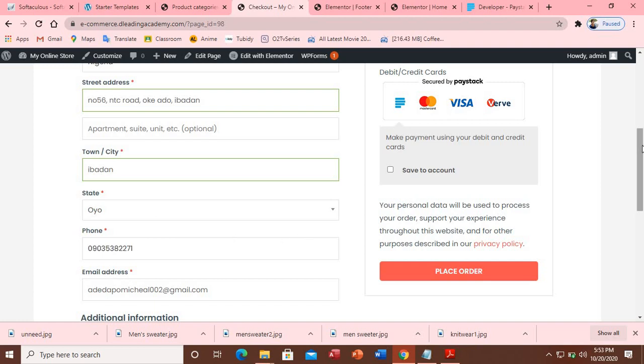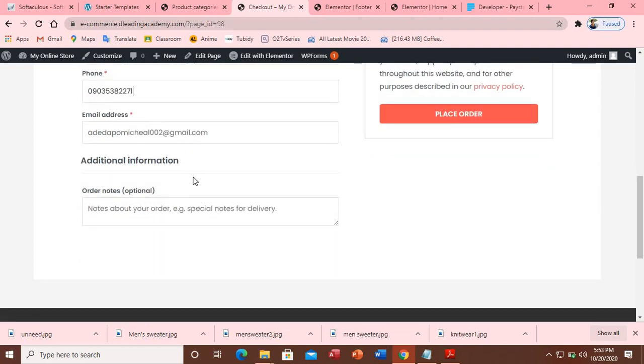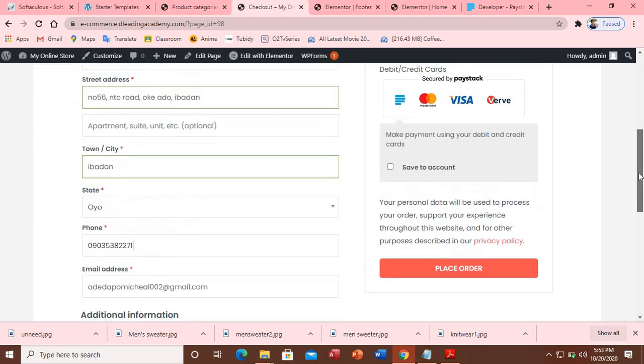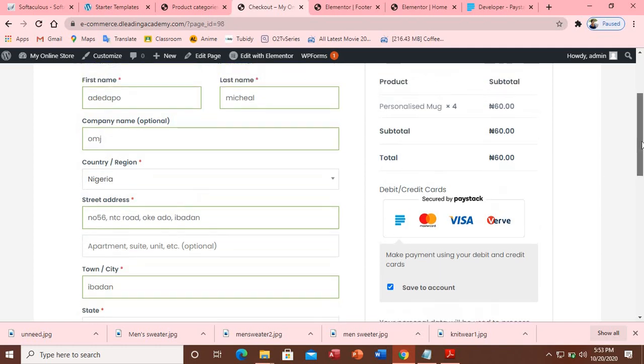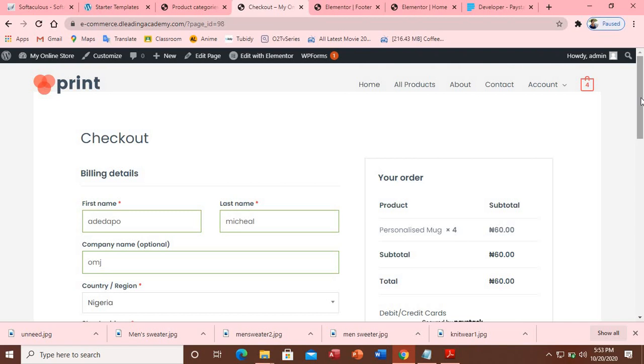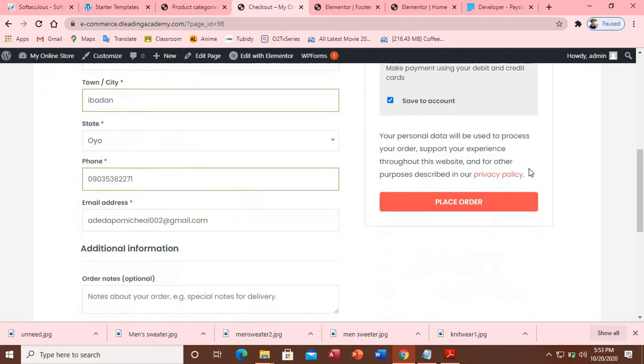Additional information, there's no additional information, so you can save your account if you want them to save your Visa card. But do you remember that we are still using a test mode? So let's place our order now.